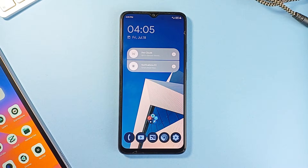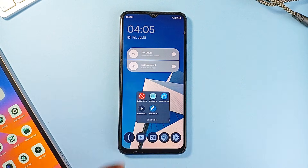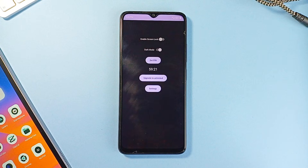If you are a parent, you know the struggle of handing your phone to a toddler and hoping they don't exit the app or swipe away that video. This app called Toddler Lock or Kid Lock is a lightweight Android utility designed specifically for parents who occasionally hand their phones to toddlers.